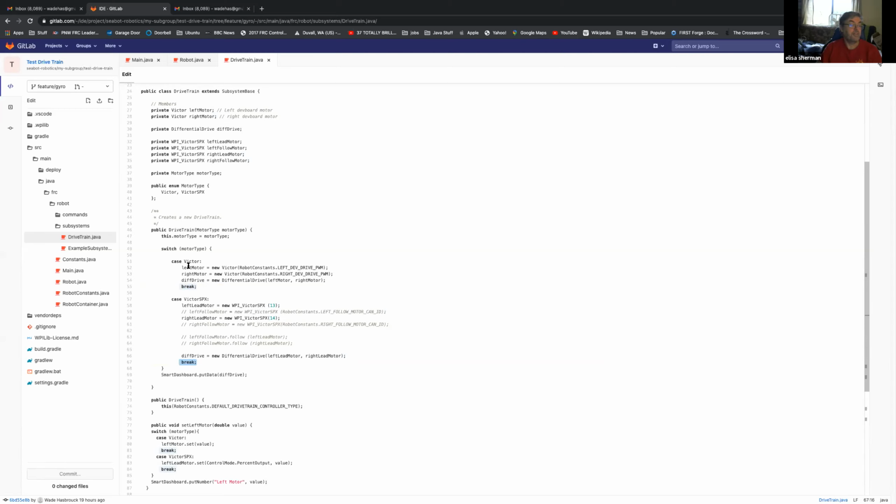Once it hits the break, it pops out of here. If I remove this, whenever I did Victor, it would do all this stuff, then fall through and do this, and break out down below. So I could say, for Victors I want to do these two things, and also the Victor SPX command thing. But typically you're just going to put in a break.